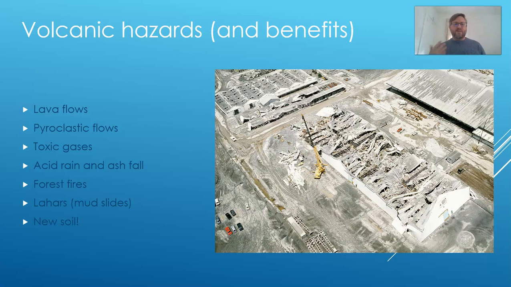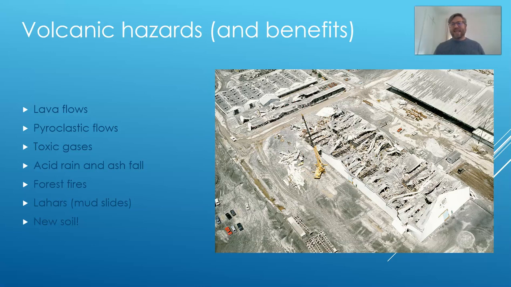We also have what are called pyroclastic flows, and these are some of the most dangerous outputs of a volcano. So pyroclastic flows are flows of gases and rocks that are ejected from a more explosive kind of eruption. And they can move much faster than the flow of lava on its own. So they can easily just sweep through where people are and catch you off guard. You have no time to escape, and they kill you and destroy everything that they land on.